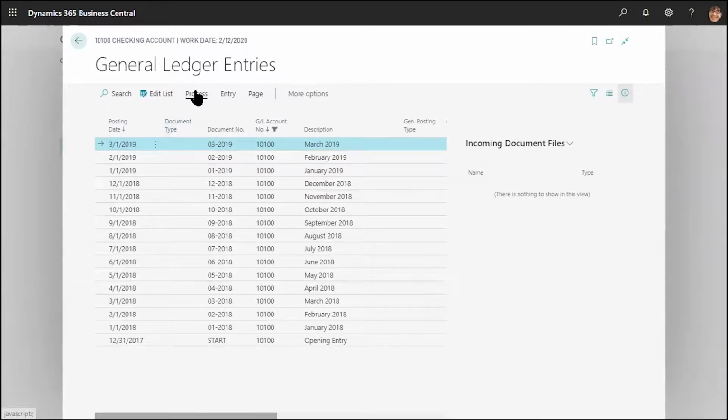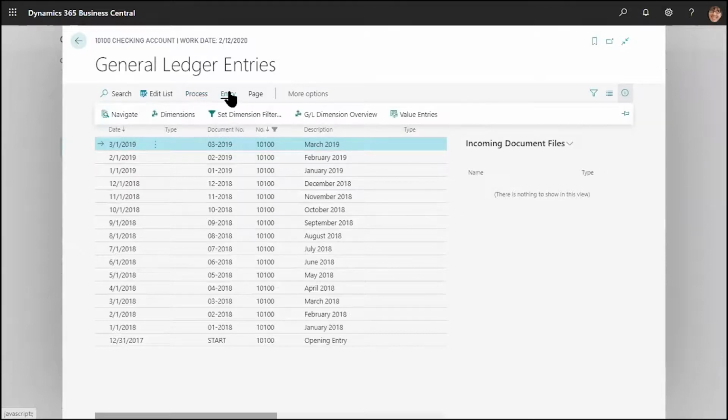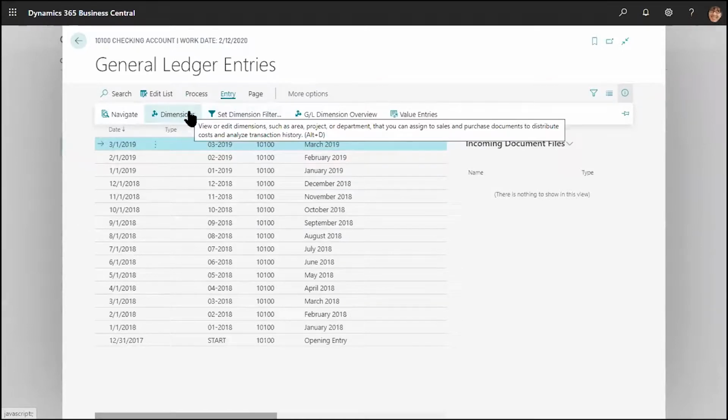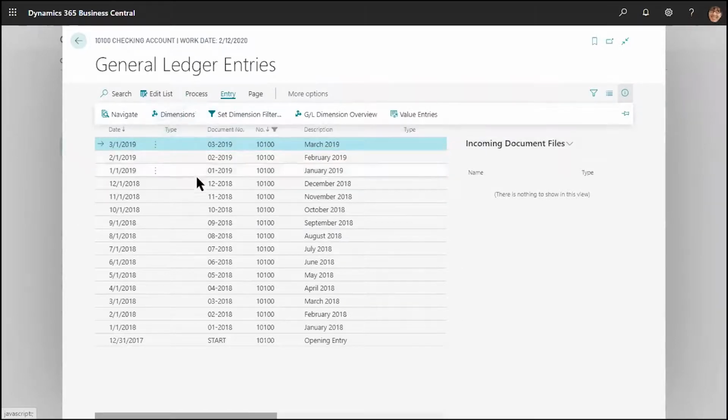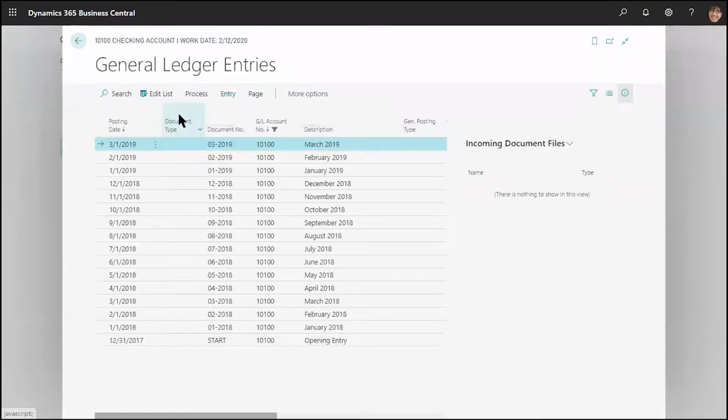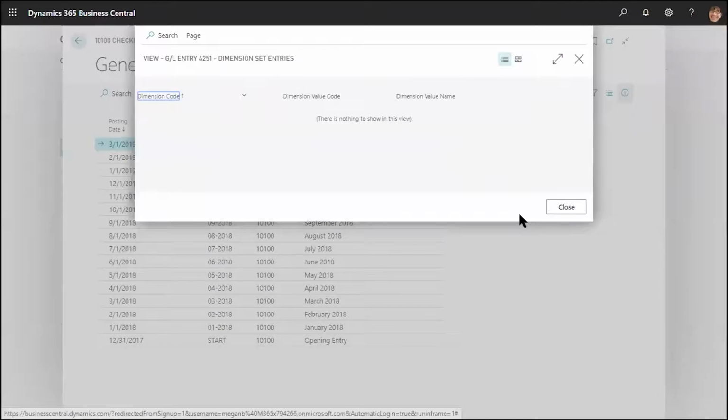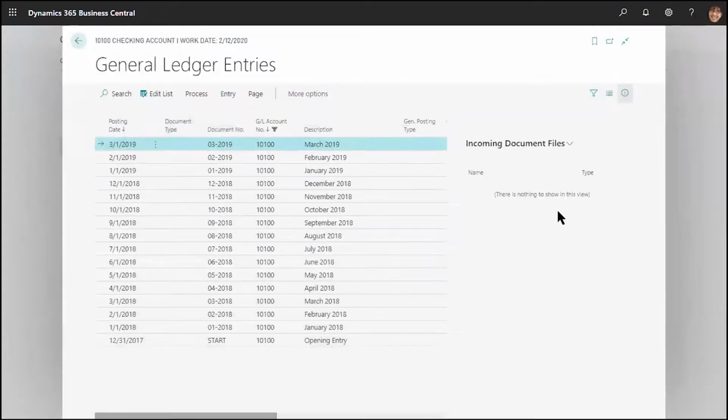Not only that, but you can reverse any transaction among the information that you have, right? And remember the dimensions. Okay, every transaction that is posted in my GL account now will carry a dimension if needed, right? Well, this transaction currently doesn't have a dimension.